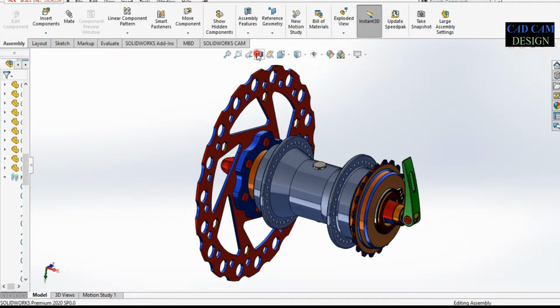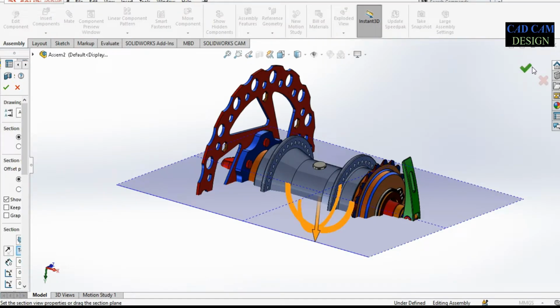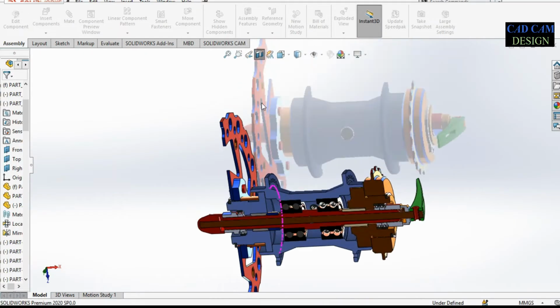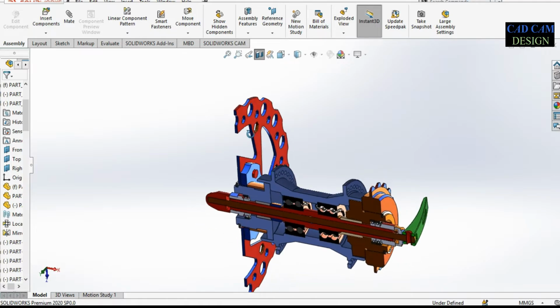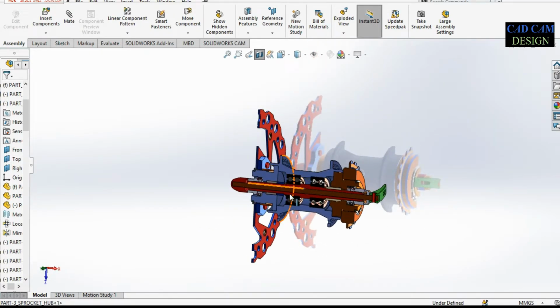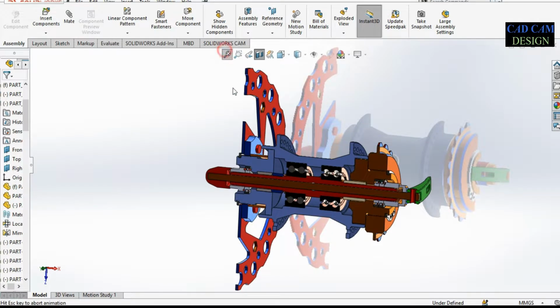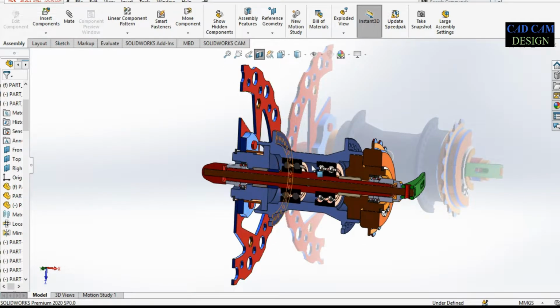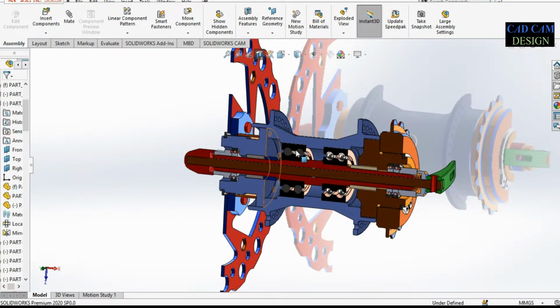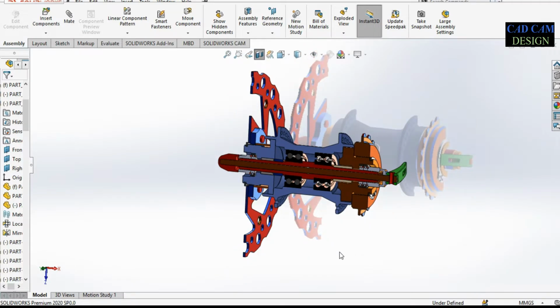It looks like this. This is our assembly, all 26 parts.